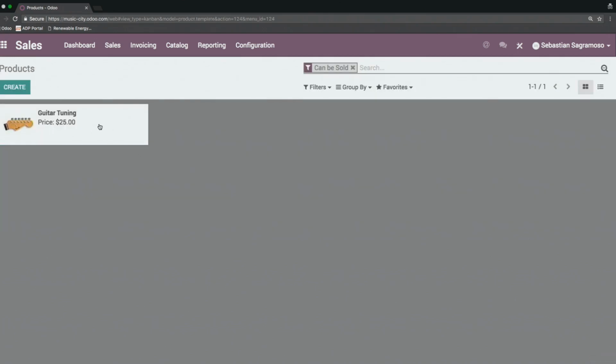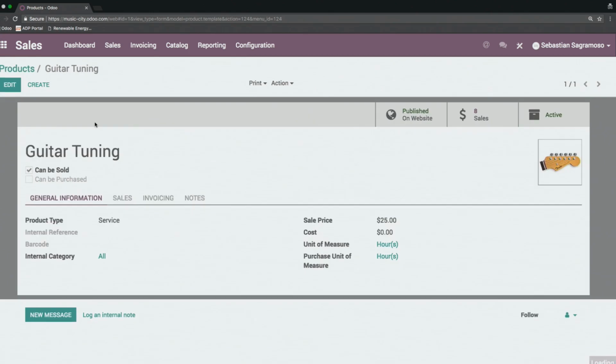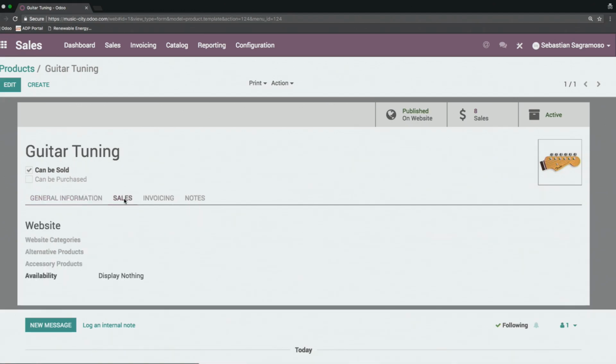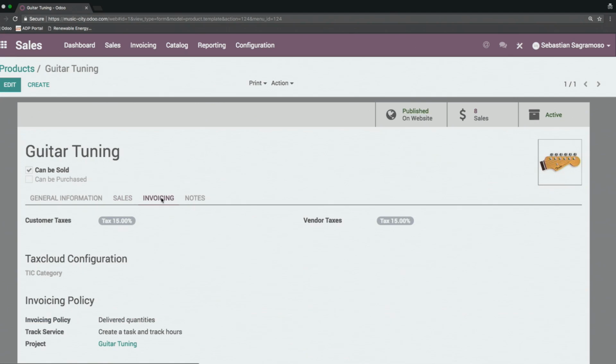Here it is. I've got guitar tuning. If I open up this product, I've got the form view like we saw for project. Information on sales that have been made about this product up here. Any other tie-ins up here if this app is being used by inventory, if it's being used by subscriptions. That all appears right here conveniently in a link. Down here is the information that has to do with sales, in this case general information. We can click over here. If I offer this product on the website, I can have those details put here.